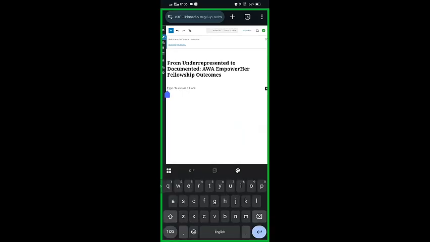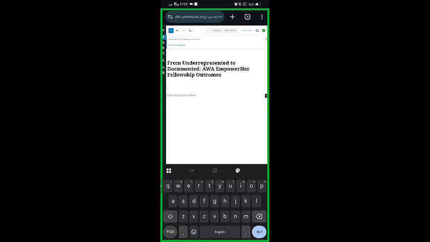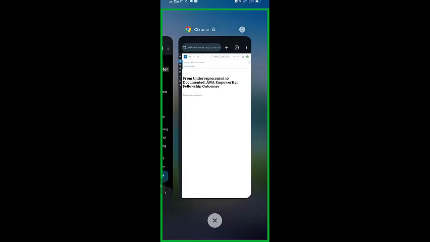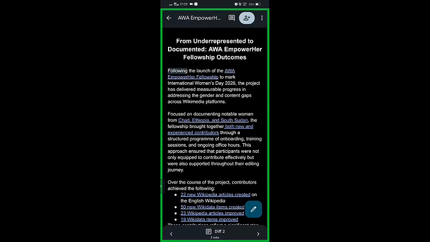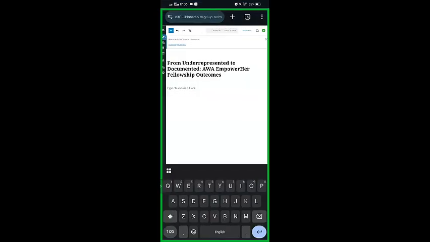So now I want to add a paragraph. I can actually add it directly, or I can click the slant icon and it will bring out the paragraph icon I will be using, which is this. But you can still go ahead and add your paragraph. So I'll go back and copy the first paragraph. You can copy the first two if you want, or the first paragraph itself. So I've copied the first two paragraphs and I will add it directly.